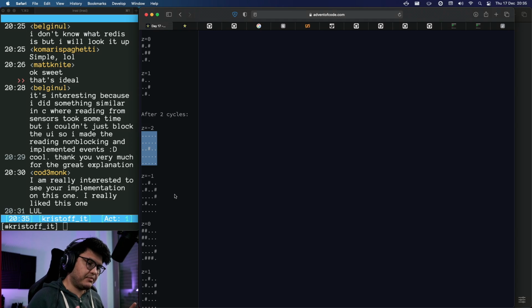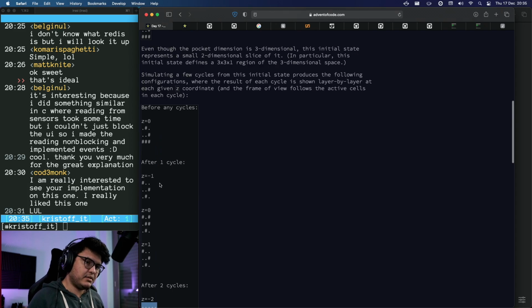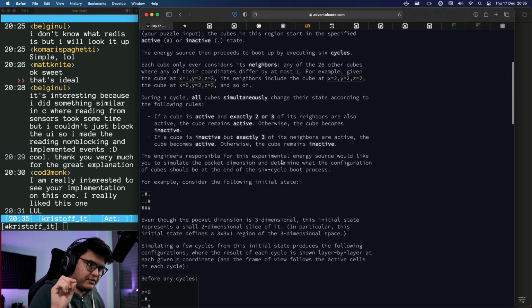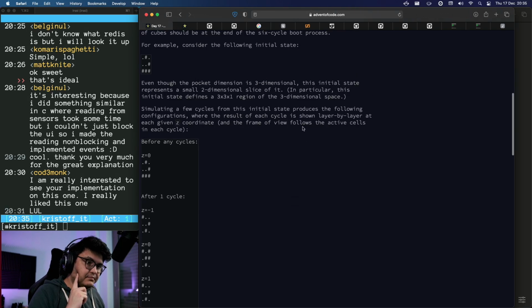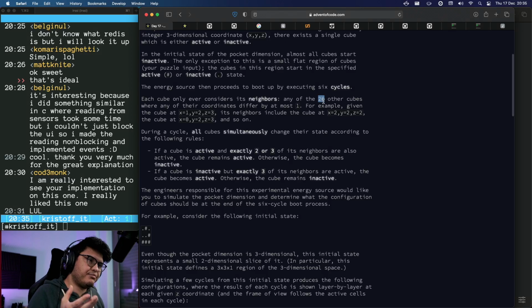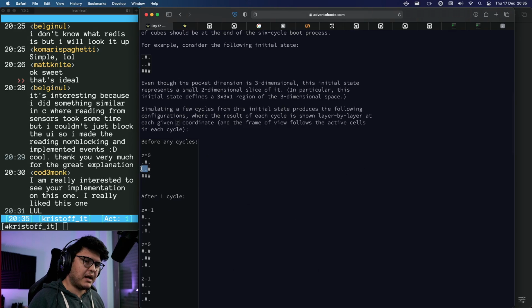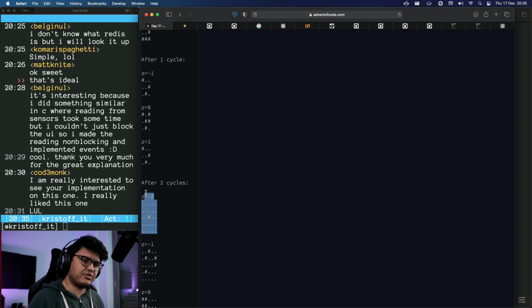So we have this hash map. We inject the initial state in it, and then we basically iterate over the initial state to produce the next state. The result basically will be that I'm going to have to do 26 checks into the hash map for each active point. Maybe having a matrix would allow me to be smarter about the search. Maybe I could be smarter about the search even with the hash map, but at least I'm not going to iterate a bunch of empty spaces just to discover that they're empty.